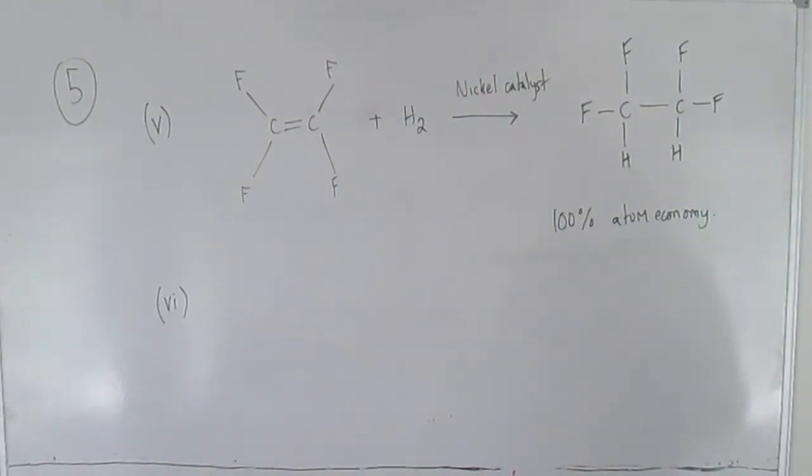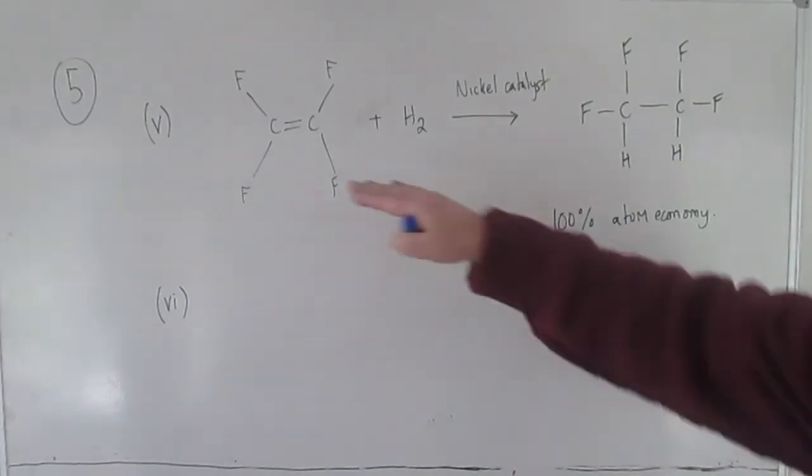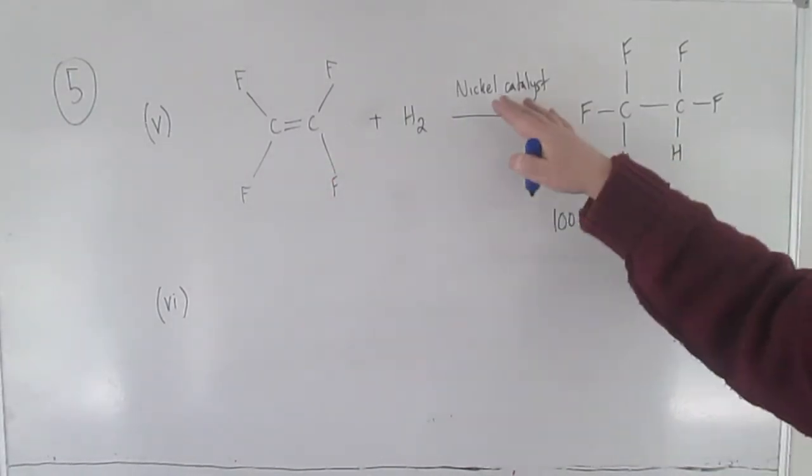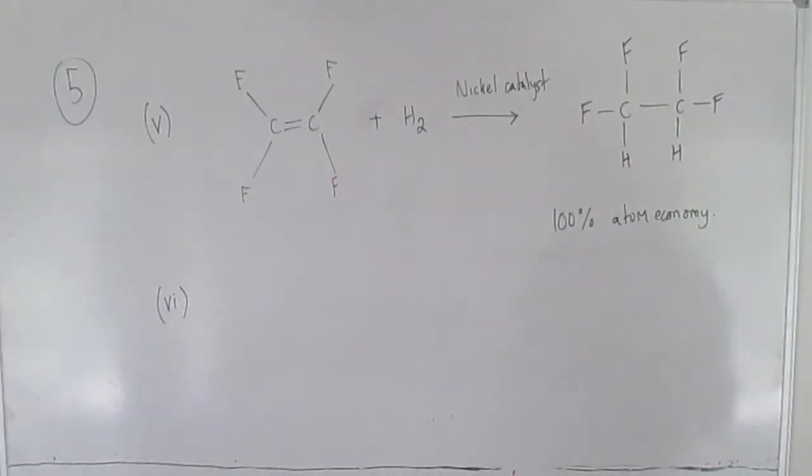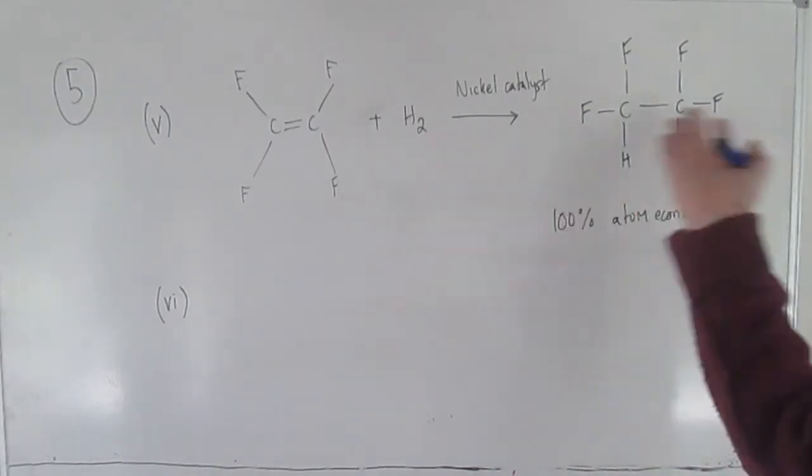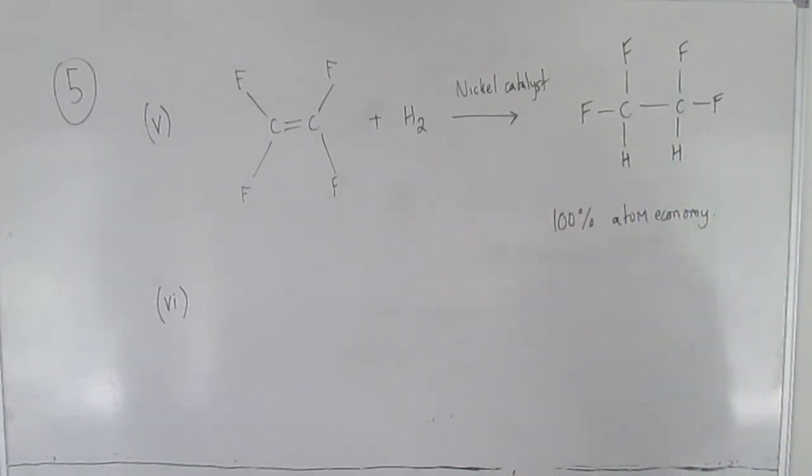Part 6 is talking about what happens if you change the amount of the catalyst used in the reaction mixture, and how does that affect the atom economy and the percentage yield. So you can see that it doesn't change the atom economy because that's just a function of this equation, and the catalyst doesn't change what the reaction is, it just makes it happen faster. Okay, so the catalyst speeds up the reaction, but it doesn't change the outcome, and therefore the atom economy will still be governed just by that equation.